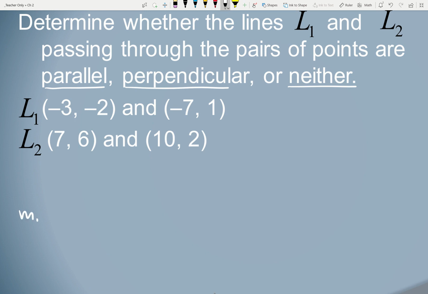So I might come down here and do my M1 for my first slope. That'll be the slope of L1 here. And that's just going to be a straightforward application of slope formula. So pick any order you like to subtract your y-coordinates. Again, I typically like to set this up so I don't have to remember the double negative rule. But it looks like it's a little bit unavoidable here because as I move on to do my x's, it looks like I have to do a -3 minus -7, which of course changes to -3 plus 7. And so on the top I get a -3, on the bottom I get a +4. And if I have a -3 divided by a +4, that means the whole fraction turns out to be negative, and I would just say -3/4 there.